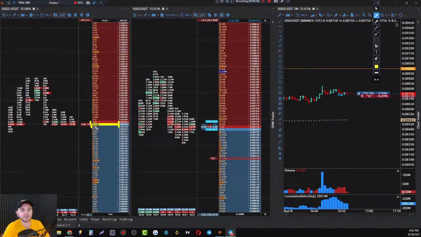And why is it called iceberg? Because you don't know how many coins they can absorb. There could be a guy that can absorb, for example, 10 millions, 20 millions. What if they can absorb 500 million coins? You never know. You can only see this by using footprint. Footprint is a place where all history happens. It records all trades that happen on a market. That's why footprint is a really powerful tool, because it's history and no one can change that history.